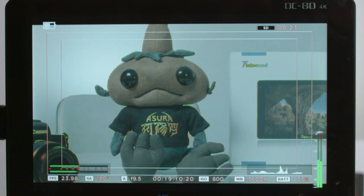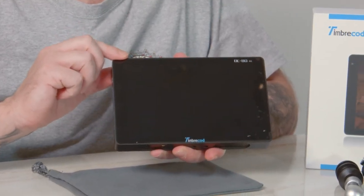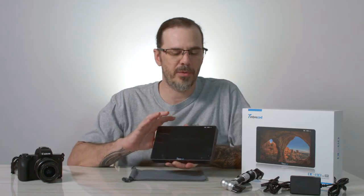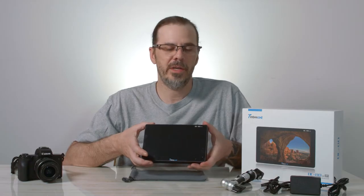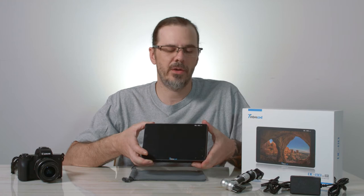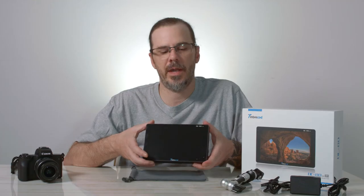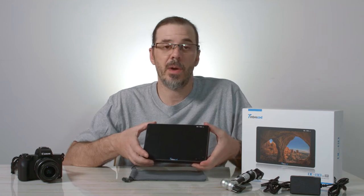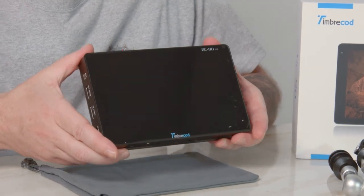That's why you really want to use a great field monitor. This one is fantastic - you can really dial that image in and know you're in perfect focus, no question about it. Adding this piece of equipment can bring your videos to life and help you become more professional even on a low budget. You can order this on the Viltrox website for about $150 - a fantastic price for a seven-inch field monitor. It is an HDMI field monitor and does not support SDI.